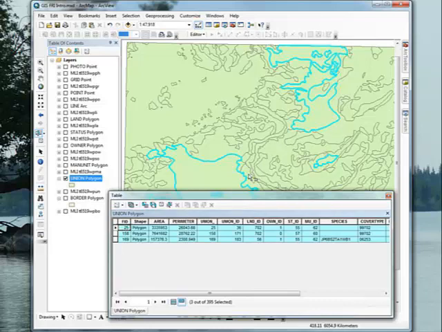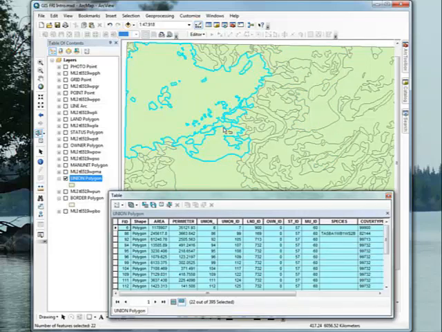I've been clicking on individual polygons, but I can create a box by left mouse clicking and dragging, and it'll select all the polygons in this layer that were touched by that rectangle I drew. I can come over here and choose to select by polygon, so I can draw a polygon, and anything that comes in contact with that polygon will be selected. Just double click at the end to finish the polygon I drew.